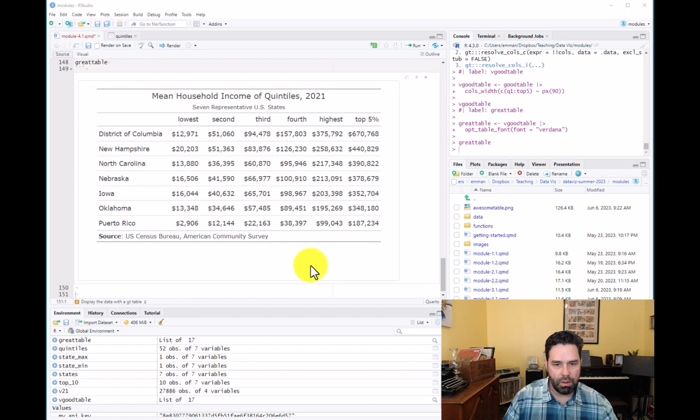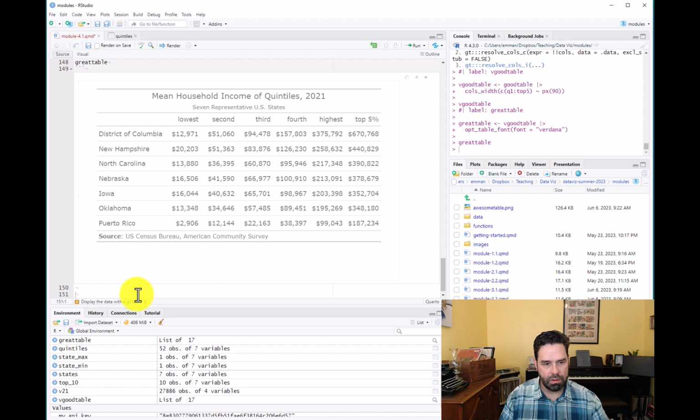Okay, so one other thing we might want to change is, notice how everything here is sort of right justified, right? It's kind of a subtle thing, but if you look at these numbers, they're all sitting over here on the right margin of the column. And we might want to center those. So let's make a very great table by center aligning our columns.